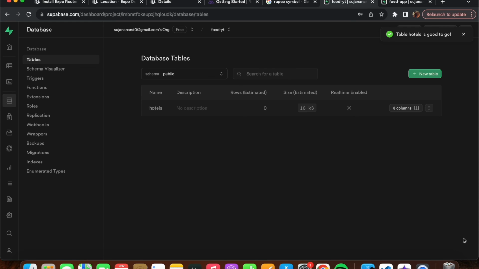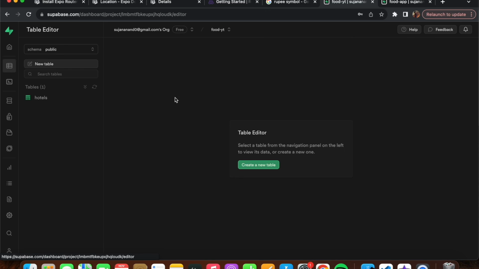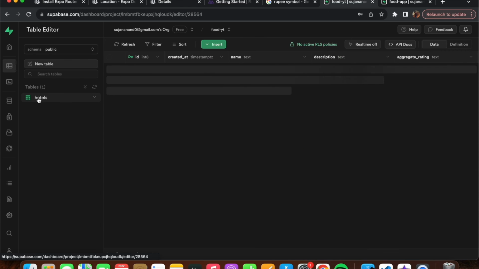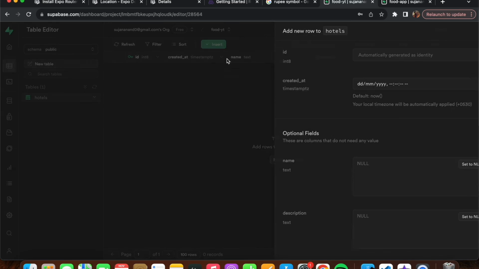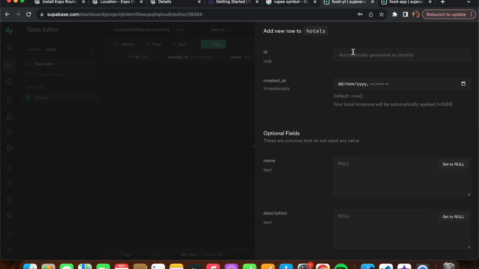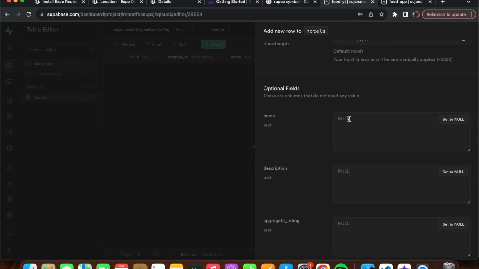Yeah, so as you can see our table data has been created. So now if you want to add the data, you have to go to the table editor over here. Okay, so go to the hotels towards the left hand side, and yeah, so there is an option known as insert, and we can press on insert row. As you can see, this is automatically generated, this also is automatically generated, and as you can see previously we had given the default value as null, so it is null. So here you can enter the data.